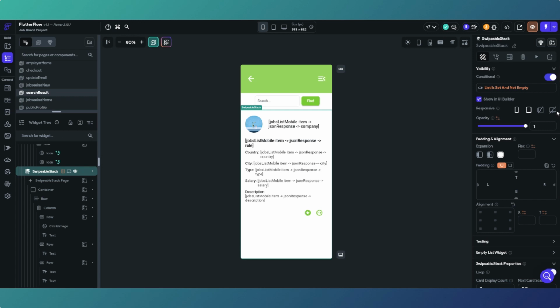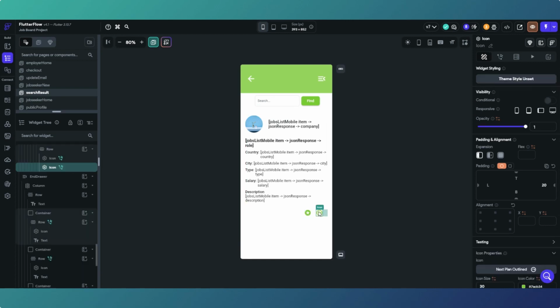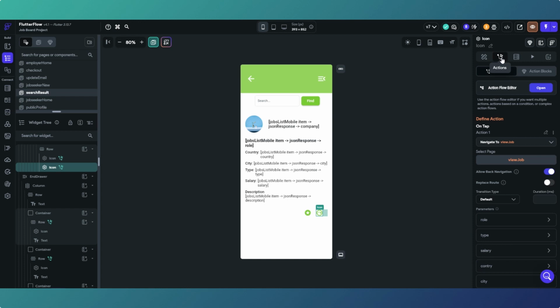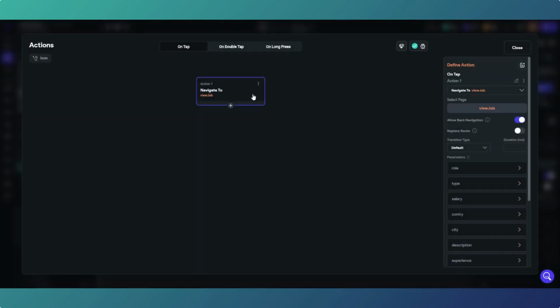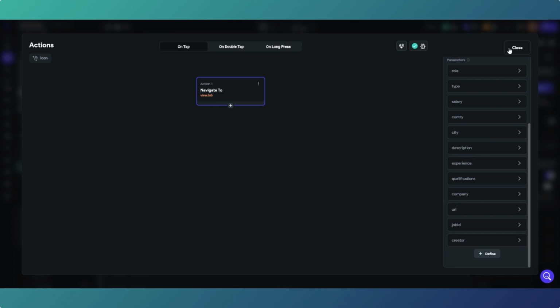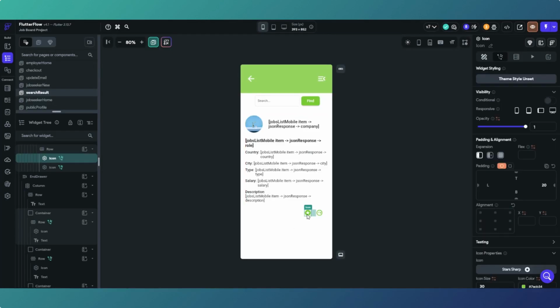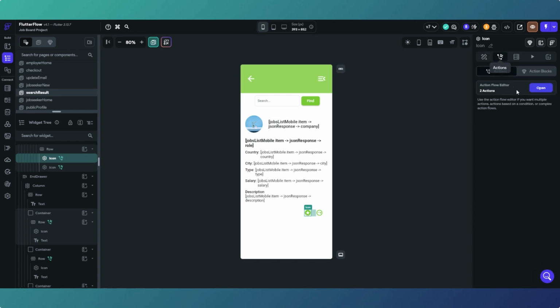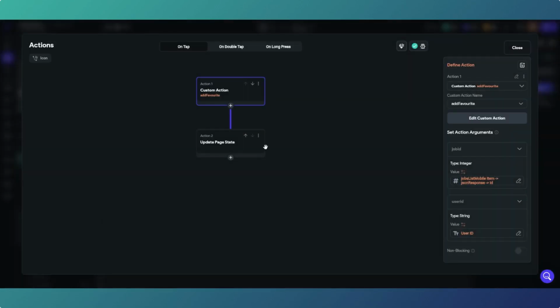So this is one way of doing it. Essentially, you swap your widgets out. Now, the disadvantage of this is that all your actions, such as if we go onto the button there, essentially that's just a navigate button, and we pass a load of parameters. And then if you watched the video on favorites, you'll have seen this already. That is our actions for adding and removing favorites from our users list.